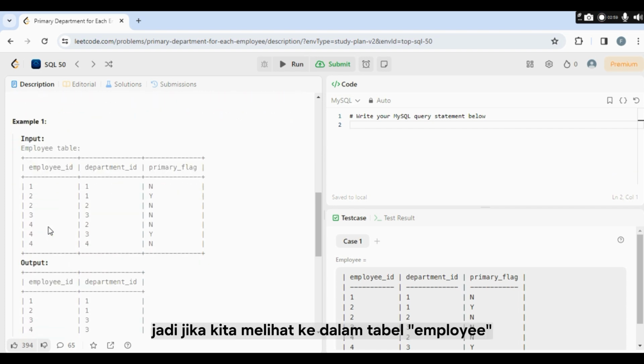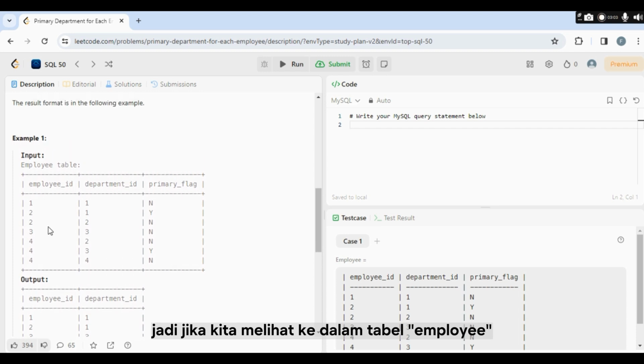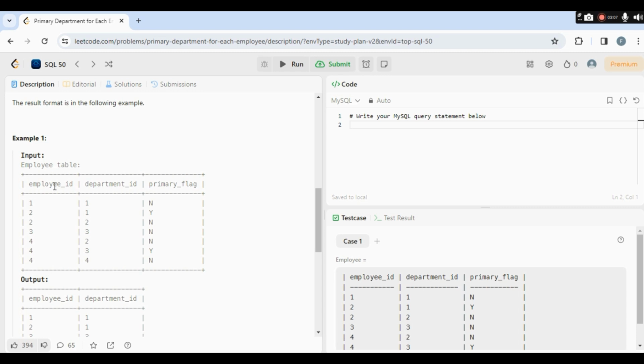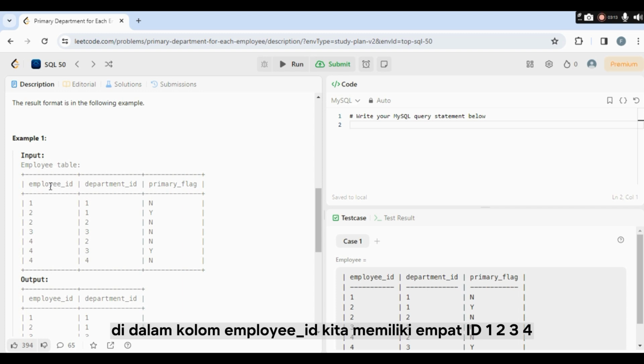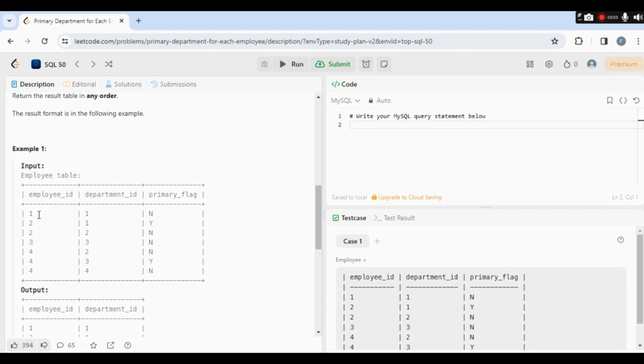If we take a look into the table Employee, we have employee ID, department ID, and the primary flag. Inside the employee ID column, we have 4 IDs: 1, 2, 3, 4. Each of these employees belongs to one or more departments.